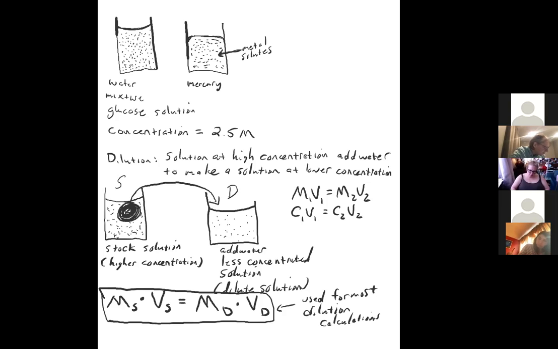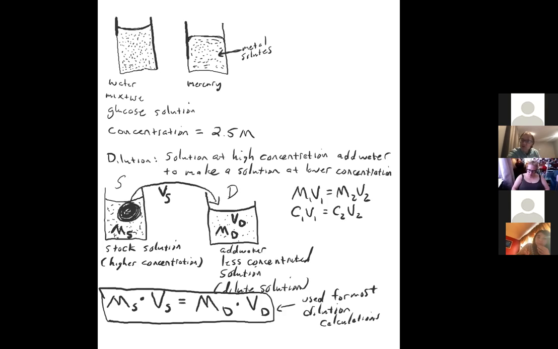What it's saying is you have a concentration here, so I'm going to call that MS, molarity of the stock solution. And then you're going to take some of it out. The amount that you take out is the volume of the stock. So we're not talking about the total volume of the stock, just the amount you take out. And then over here, once you add the water, now you'll have a molarity in this dilute solution, and this total volume is the volume of the dilute.